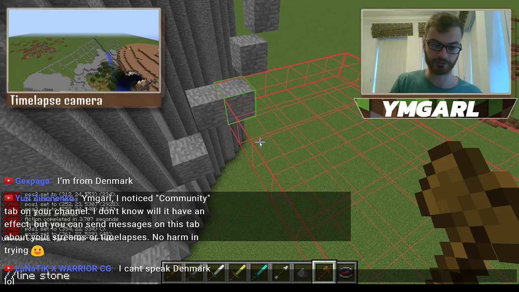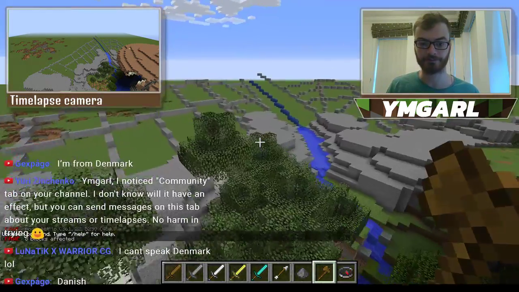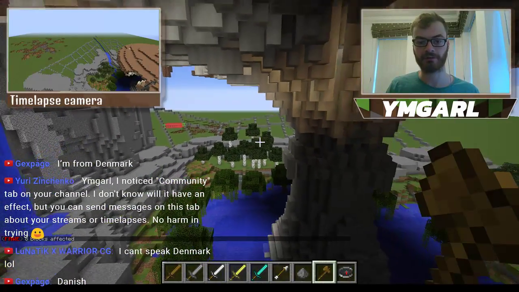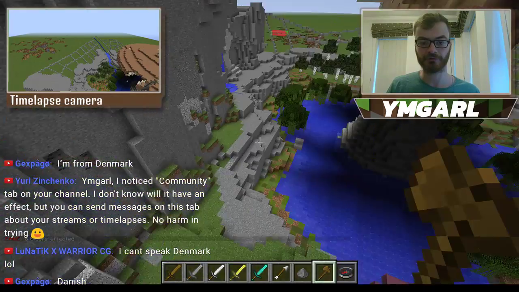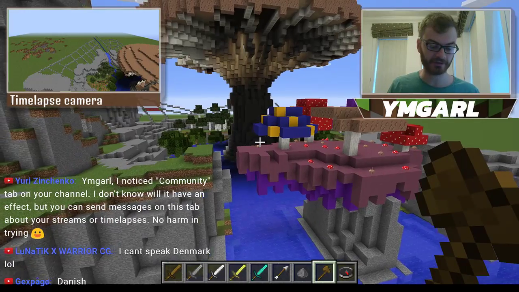Oops. I'm just going to put a line of stone in there. And I want to think about where to put these mushrooms now. What we don't want is everything to be obscured by the big mushroom, but I suppose it's not going to be a problem. So really, this one, in fact, let's set it up now.